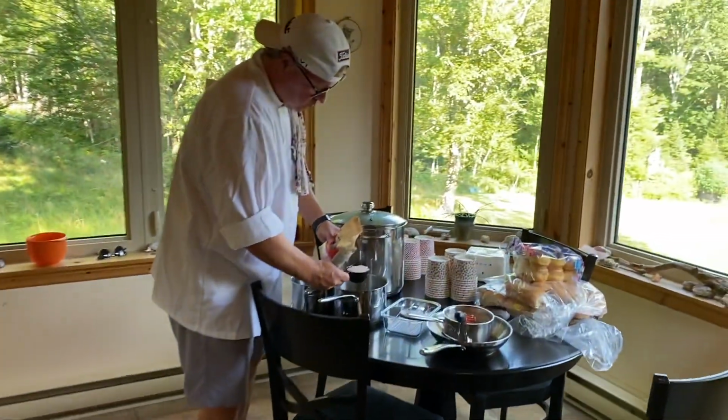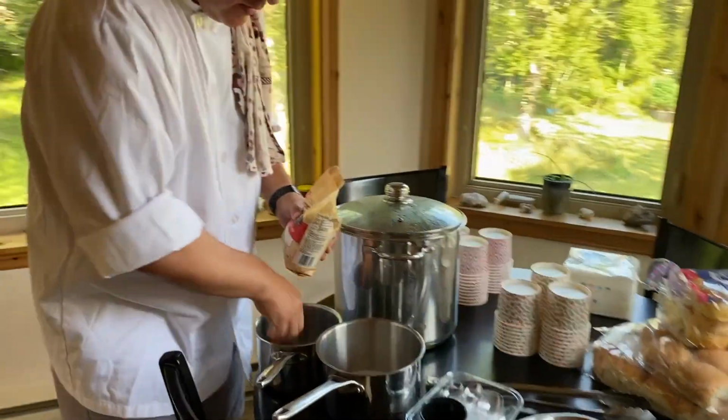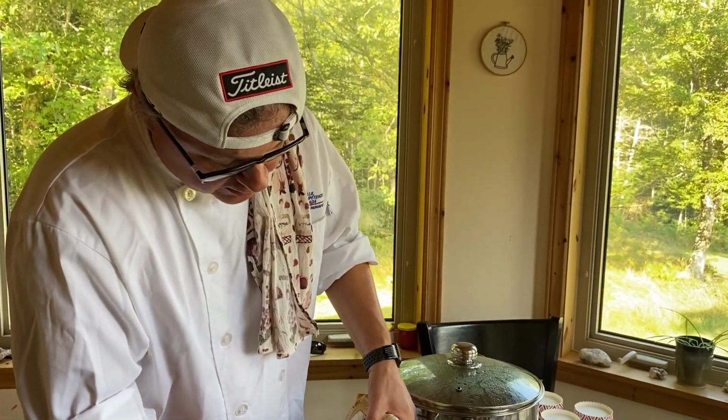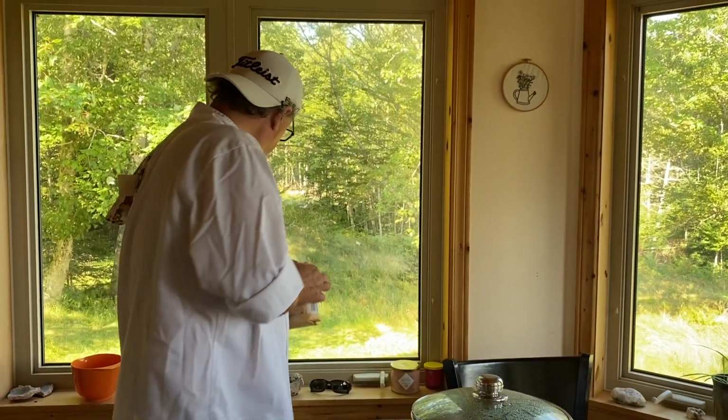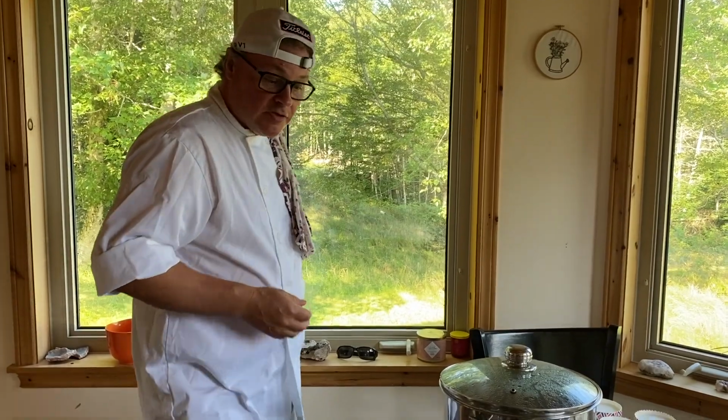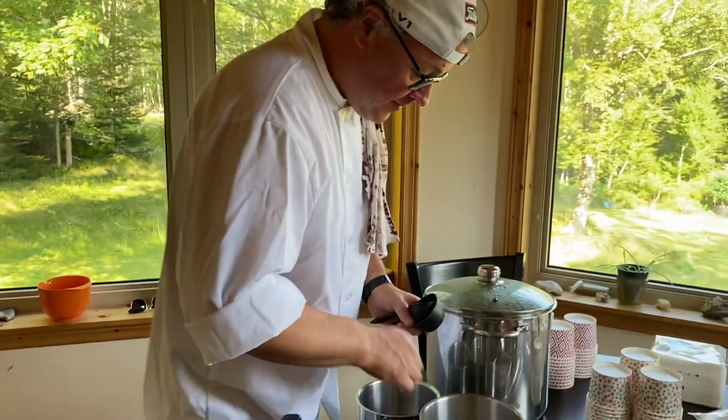What are you getting ready here? This is arborio rice for risotto. Is that for your main dish? It's for the main dish. Yes. All right. Well, we'll let you guys get back to it.